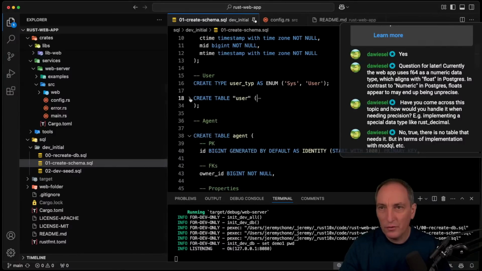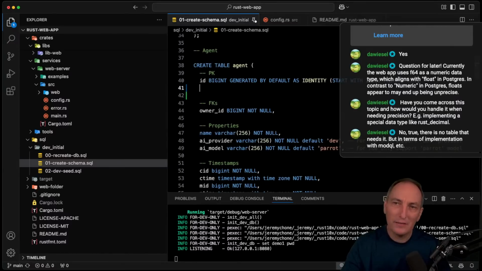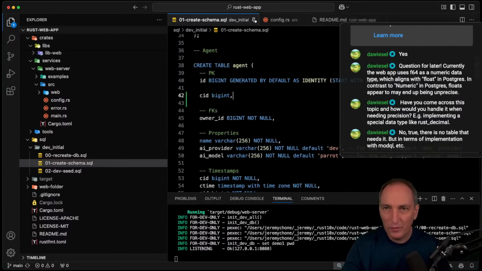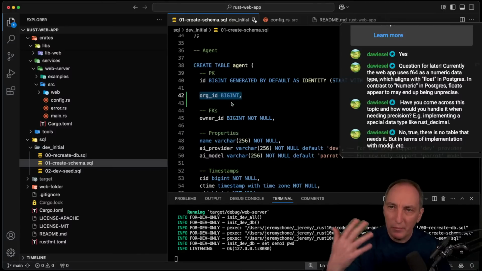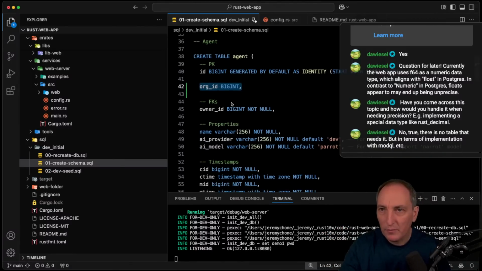If you go to user here, I'm not going to touch the user right now because I will add a table later and I don't have to do everything. Here I just did that because I was lazy. Org ID. And probably I need to normalize all of that uppercase. The strategy here is uppercase when it doesn't belong to me and lowercase when it belongs to me, kind of. And I had that on the agent.